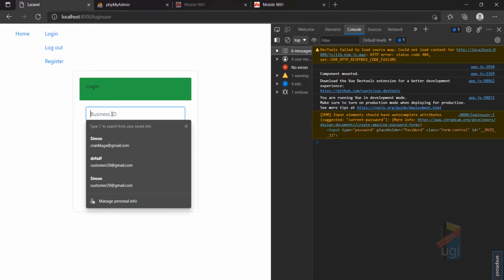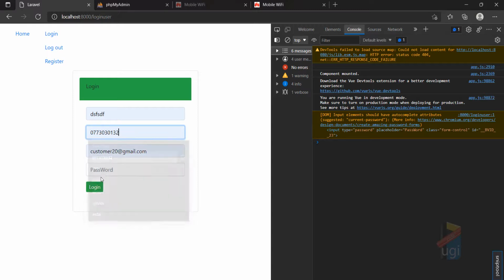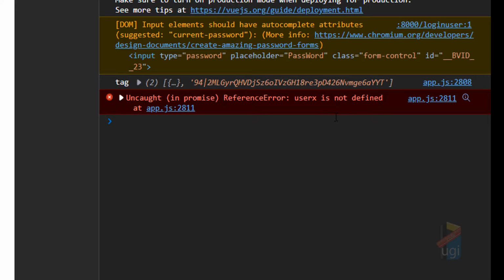All right, so let me go ahead and log into customer 20 maybe, and then the number, and then the password 1, 2, 3, 4, 5, 6, 7, and 8. Okay, so user X not defined, but it's okay, I'm going to go and check on that.